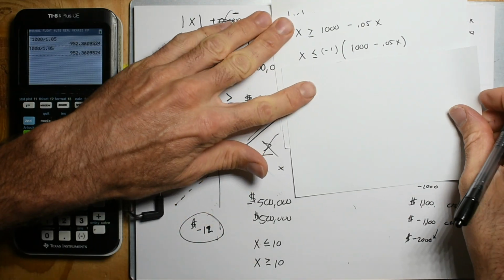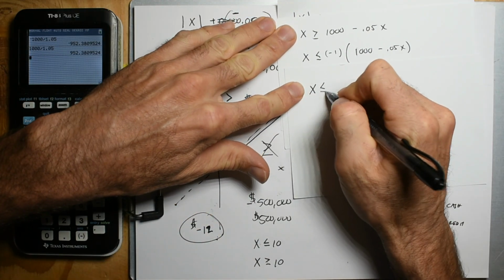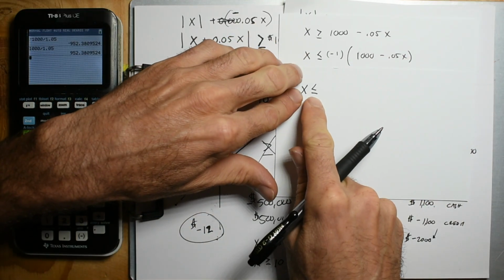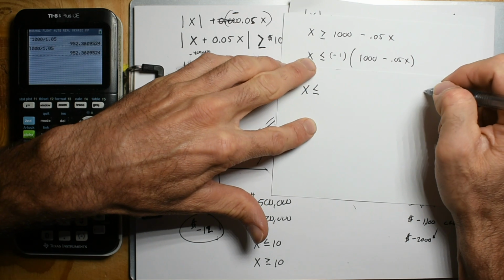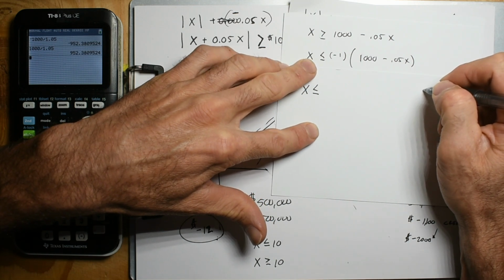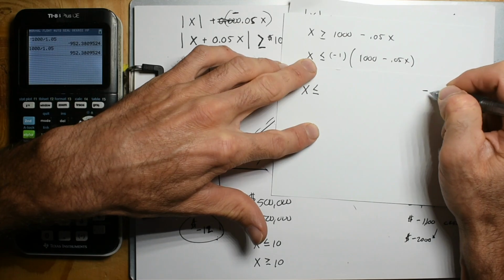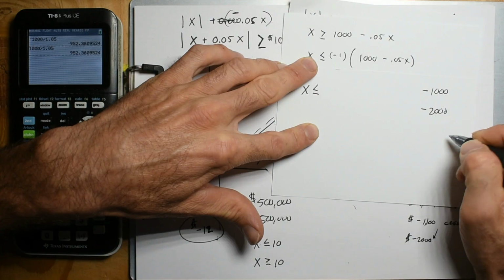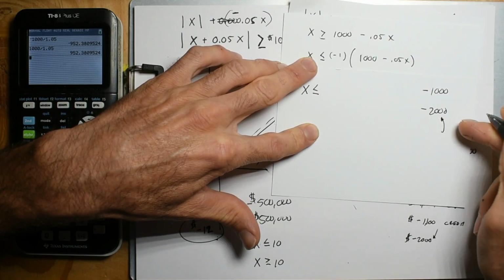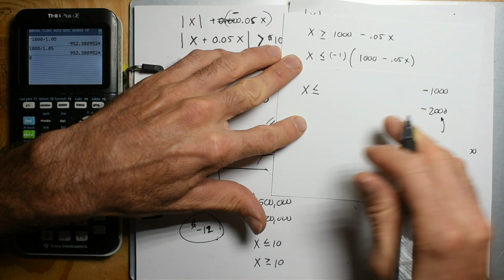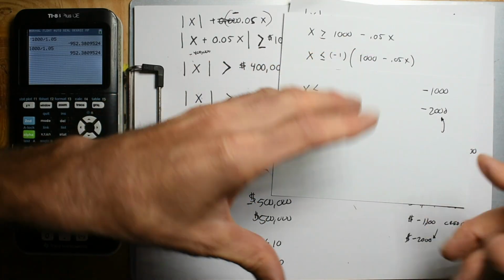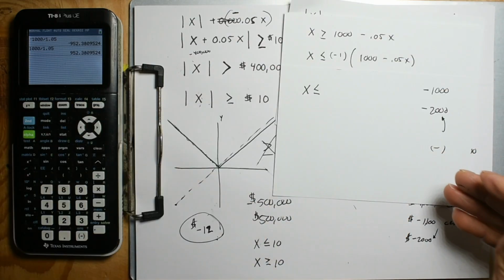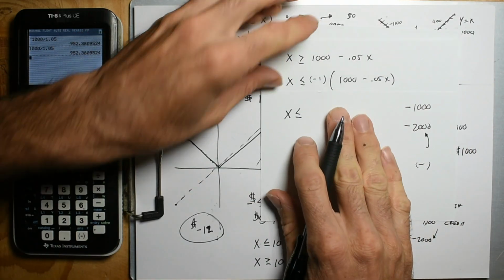And that's going to be this one right here. So we're going to have x is less than or equal to. And even right now we have an idea of why we have this less than sign, because less than is going to be a smaller, more negative number. So if I have negative 1,000 compared to negative 2,000, negative 2,000 is the smaller of the two. But for our problem, it's going to indicate that we're using negative money and we're going to have more of it. So, two different ways to look at that.